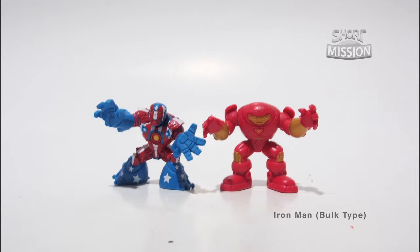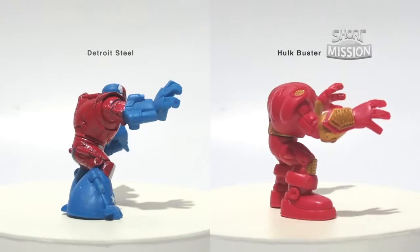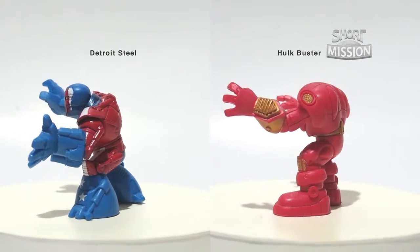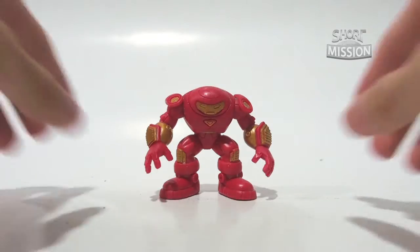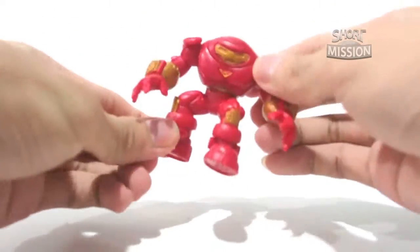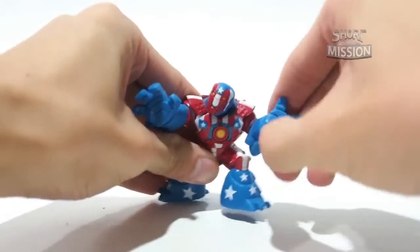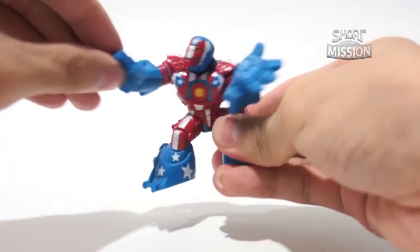Here comes the bulky type. This group looks bulkier but is still close to the height of standard Play School Heroes figures. There are only two figures in this group: Hulkbuster and Detroit Steel. Their scale is also used for Superhero Squad figures. They don't possess the standard eight articulations of Play School Heroes. Hulkbuster has three articulations — a pair of rotatable arms and a rotating waist. Detroit Steel has four articulations — a rotatable neck, a pair of rotating arms with one hand extended and one hand bent, and a rotatable waist joint.